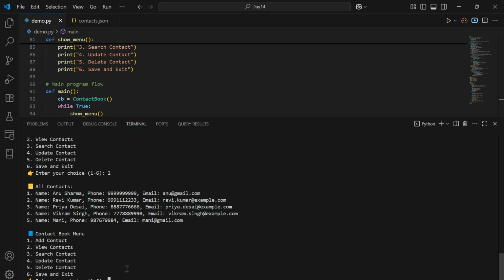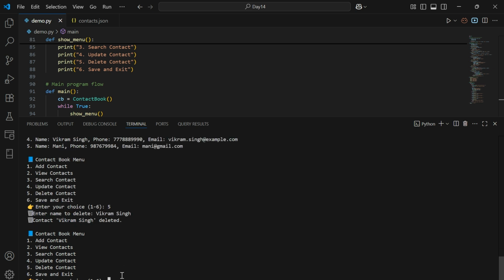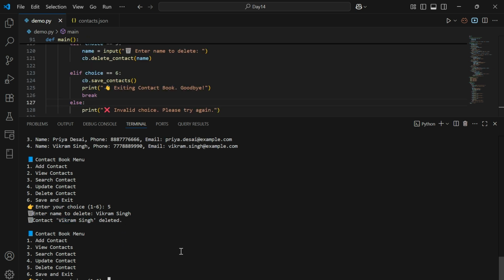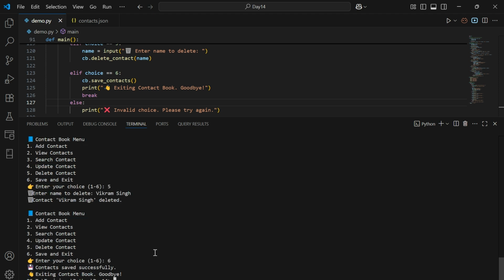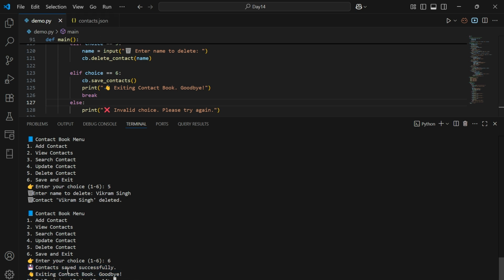Let me try to delete a contact. For that, let me type Vikram Singh. So we can see the Vikram Singh contact has been deleted successfully. Next, let's try the last option, that is save and exit. After doing that, it saves all the contacts to the contacts.json file and exits from the application with a successful message.